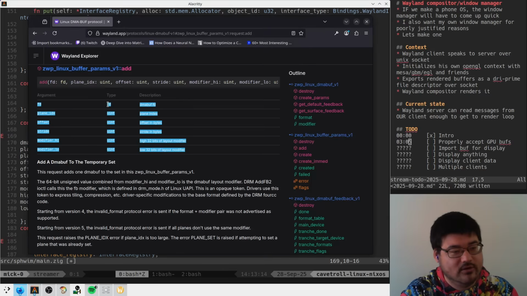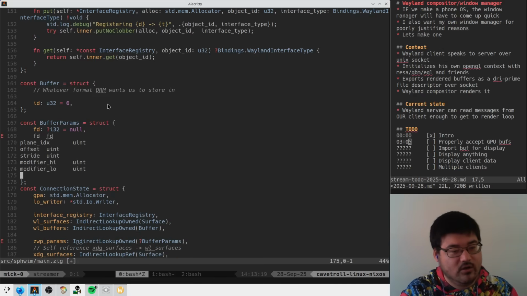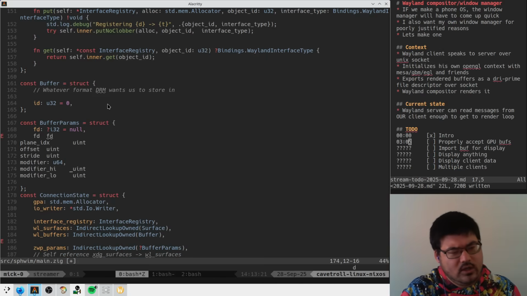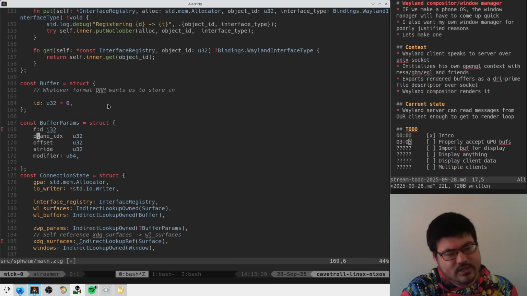That was a bad copy paste, huh? Offset, stride, modifier. Something like this. It's going to get all of this. Hello? Oh, it's a tab, that's why. Okay, there we go. Oh my god, I should not have copy-pasted. This is not worth it. Okay.